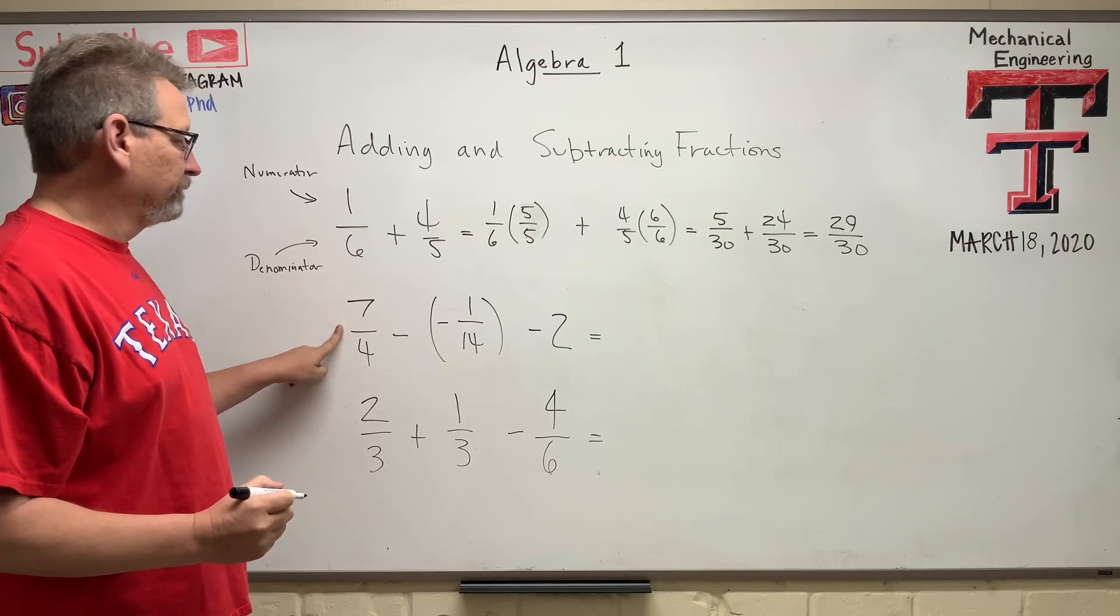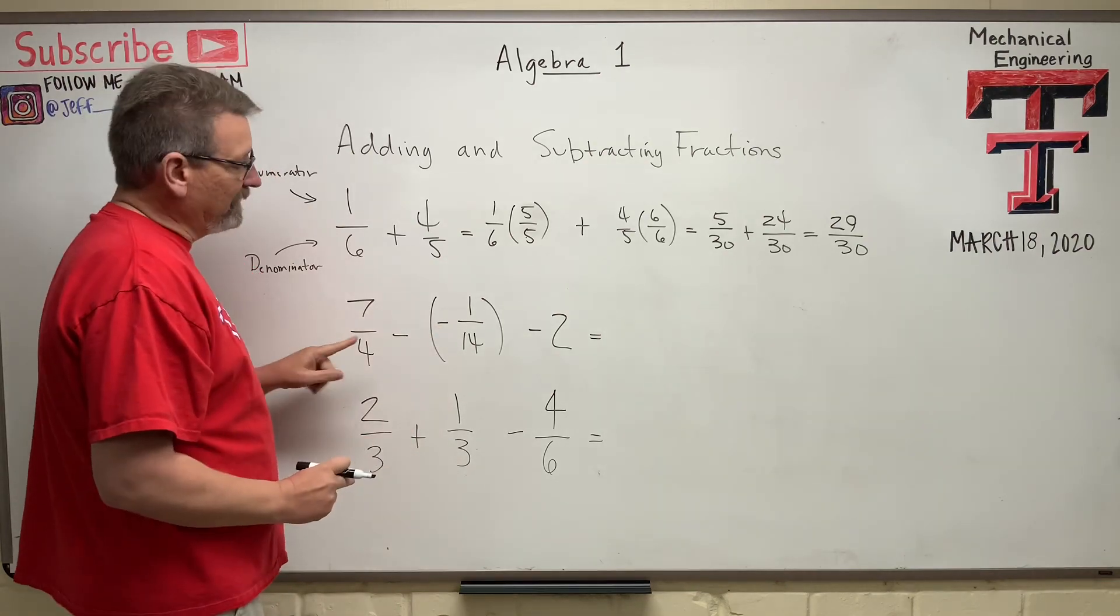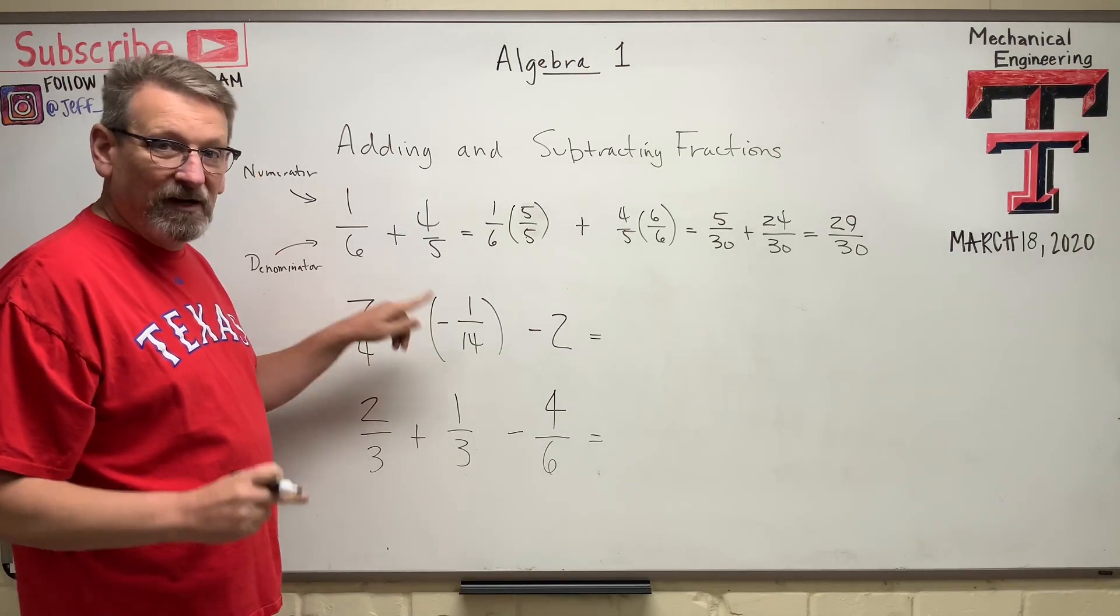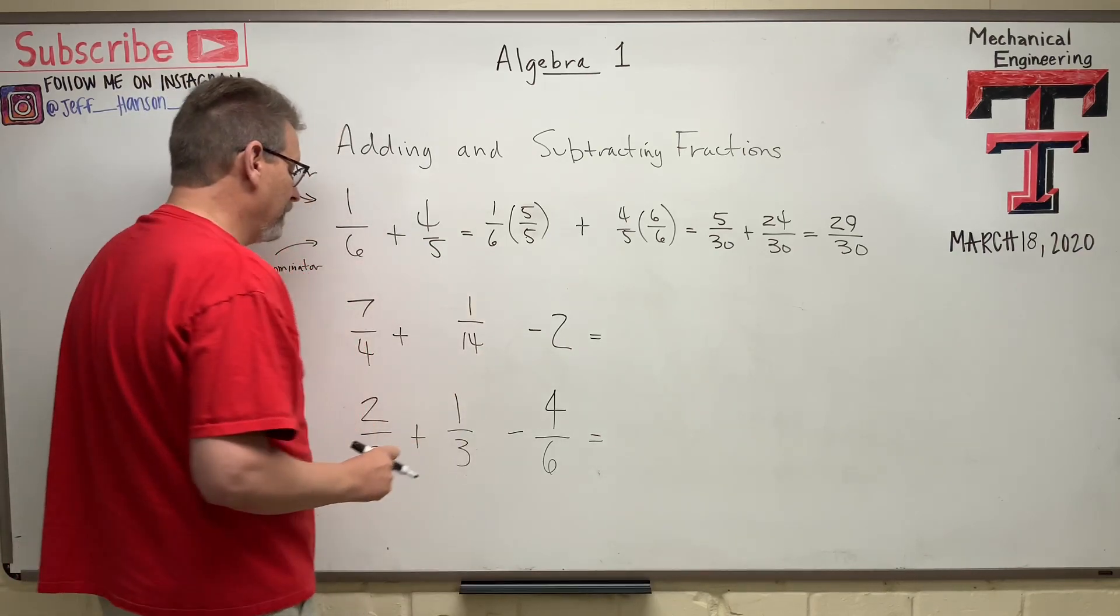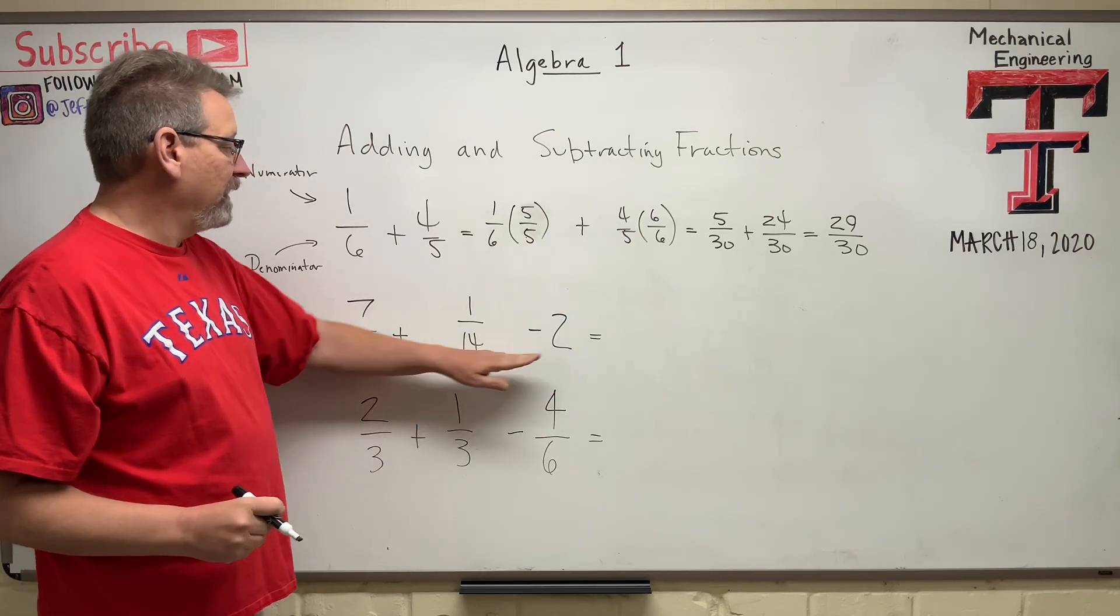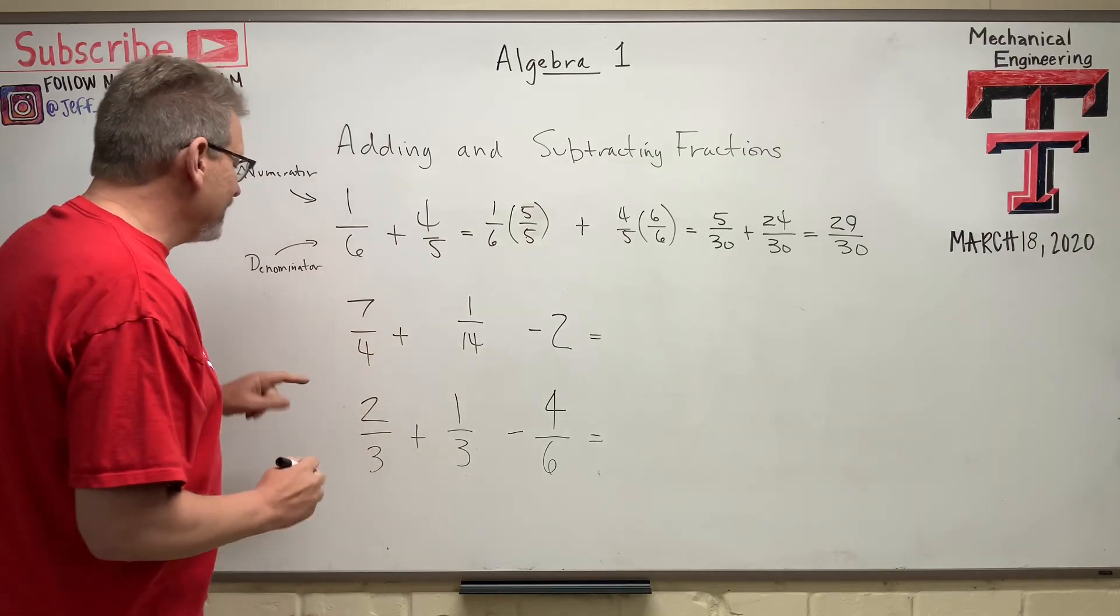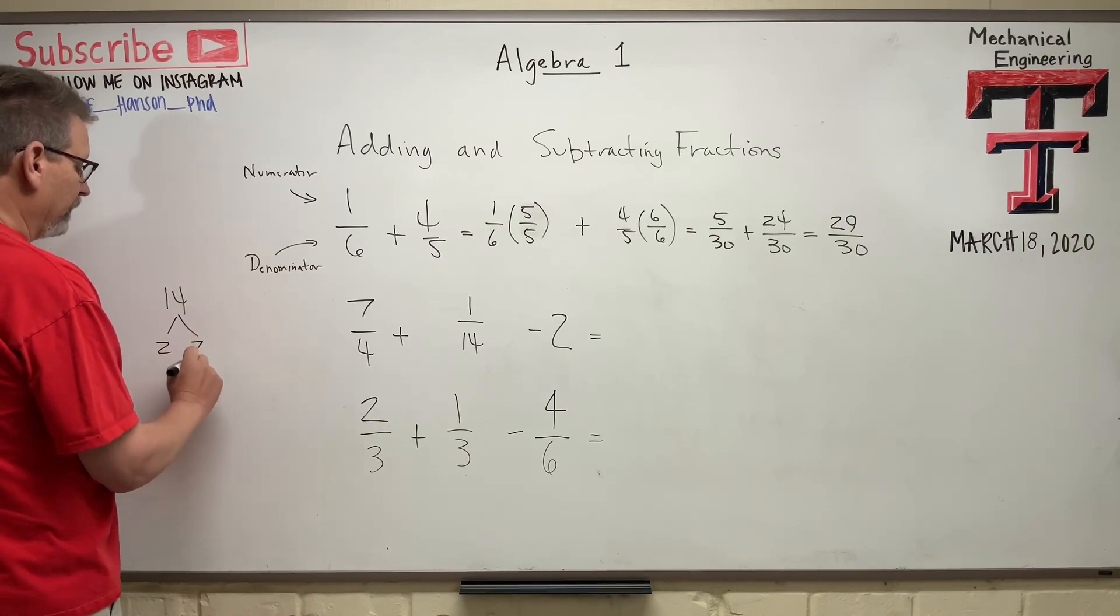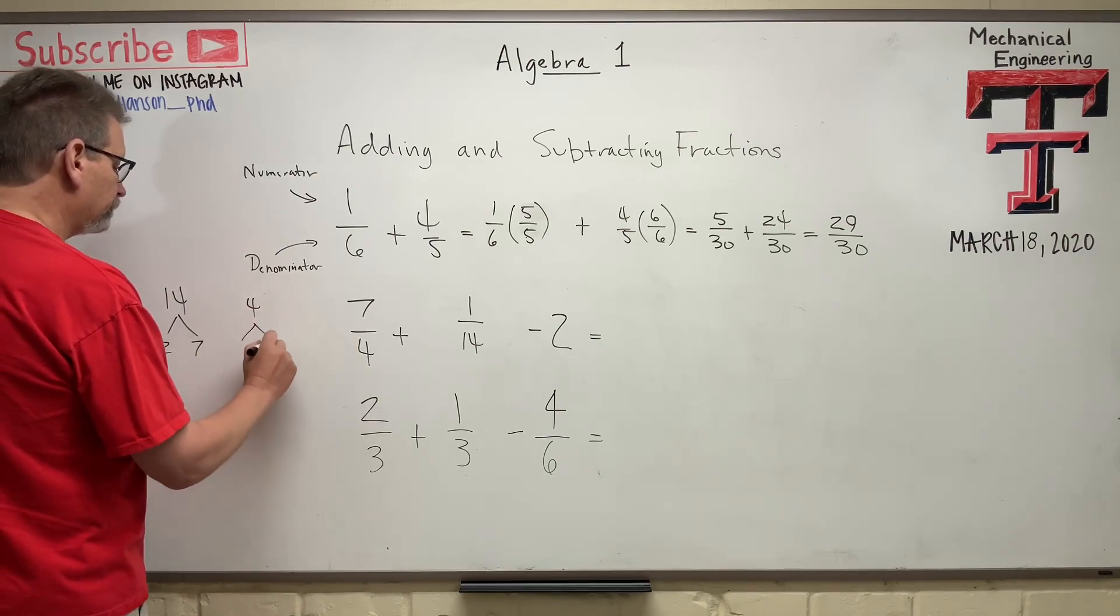What about this one? Now, right off the bat, if I want to get rid of these parentheses, can I get rid of those parentheses? Yes, but I've got a minus that I've got to distribute inside the parentheses, so I have a minus, a minus, which becomes a positive, and then I can just get rid of the parentheses. I've got a 14 over there, and I've got a 4. And I've got a 2 over here, so least common multiple, what would that be? The least common multiple, let's see, 14 will factor into 2 times 7, and 4 factors into 2 times 2, so those are common.